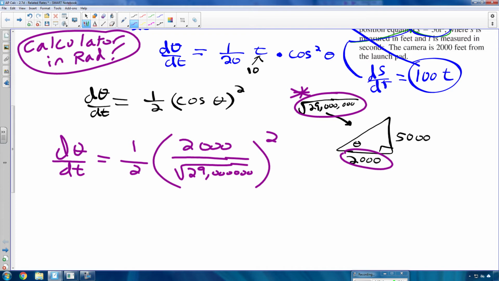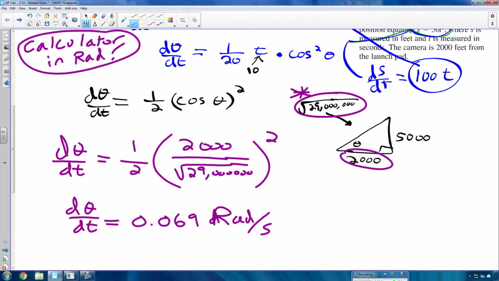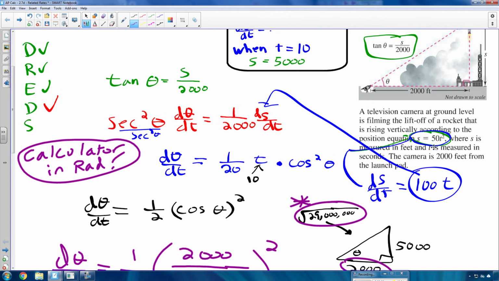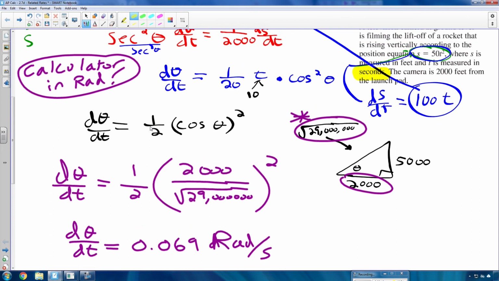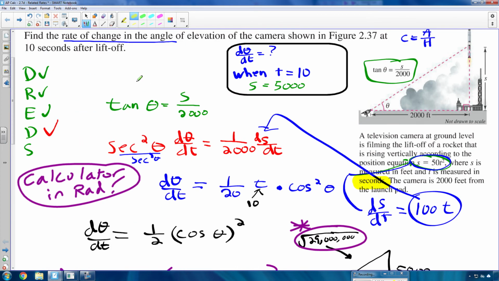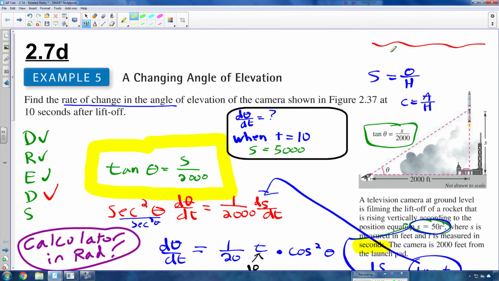So all of this is kind of a mess. What it winds up being is 0.069 if you round it. 0.069 radians per second. Now the units I didn't do a good job of talking about, but we know it's going to be radians if we keep our calculator in radians and we're working with everything in pure math. And if we go back up, we see things are happening in seconds here. So this was actually a pretty tricky introductory problem, but let's take away the big thing, okay?